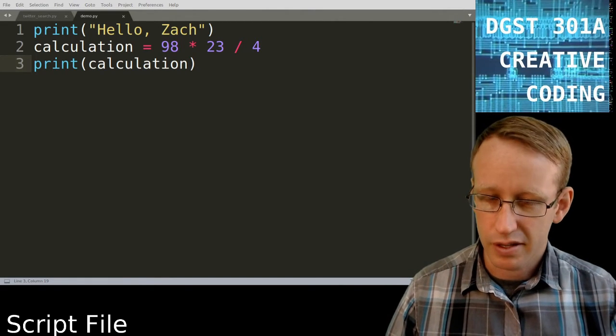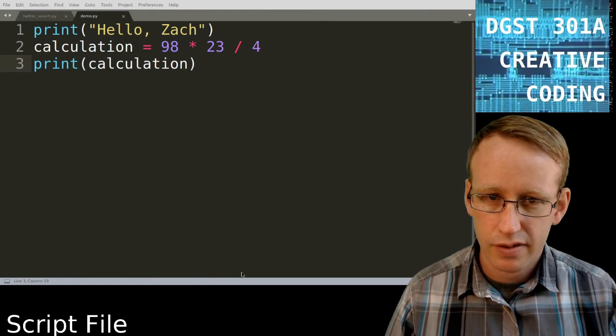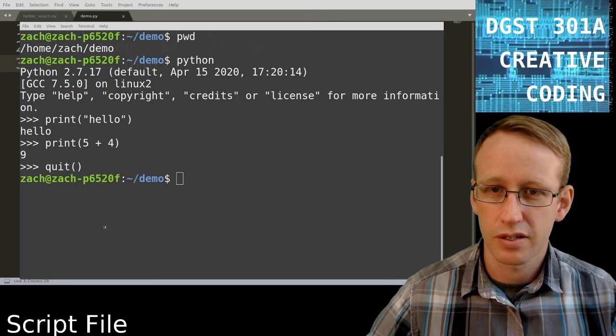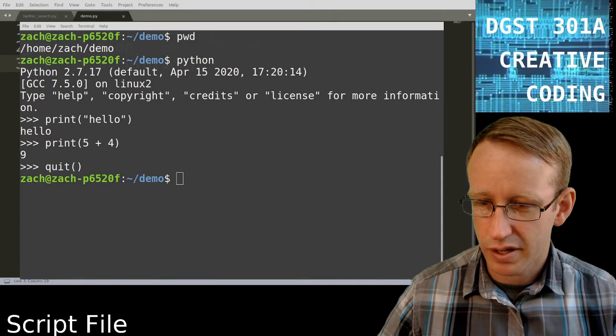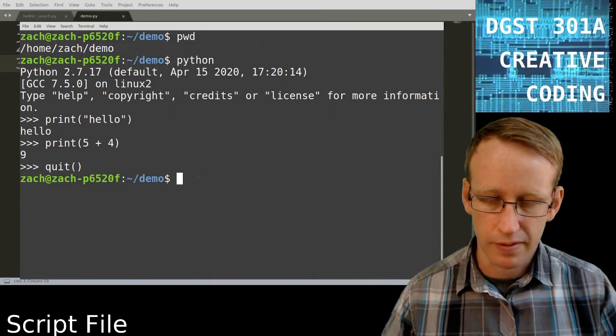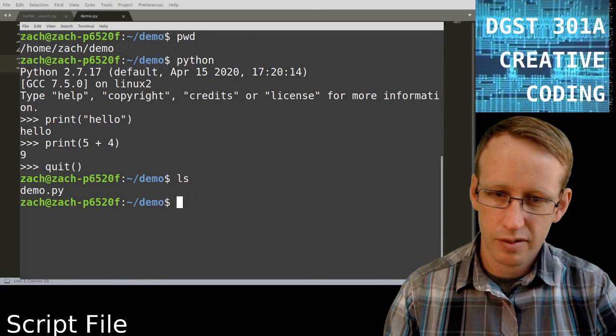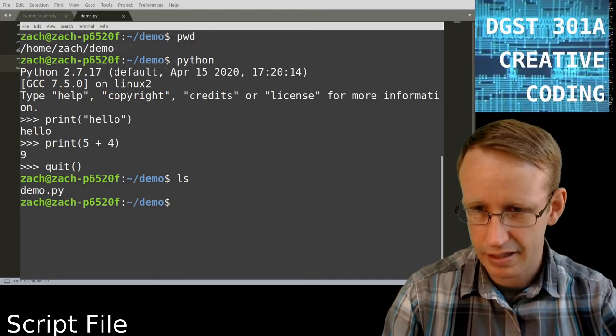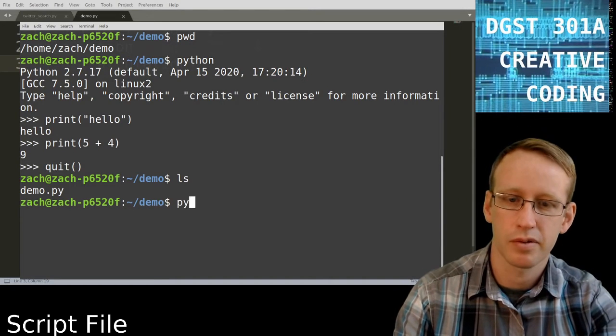Now to actually run this Python script, I am going to need a shell. So let me go here to the shell. This is the one I was just using in the earlier segment, and I'm going to run this Python script from the shell. So let me just make sure I'm in the right place. ls tells me what are the contents of the current directory I'm in, and I can see the demo.py file there. So I need to run that with Python.